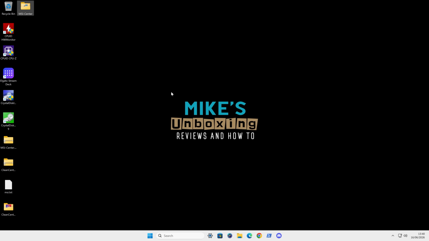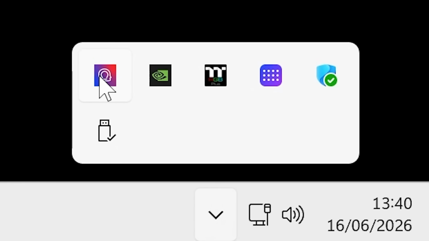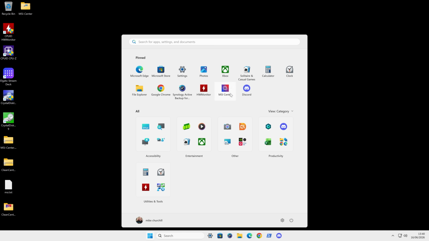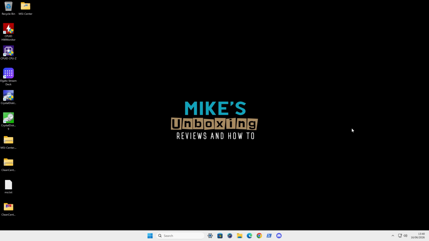If you're getting to this point and you're finding that after you've rebooted your system, when the system's fully restarted, you don't have the MSI Center application showing in the system tray, and you always have to go to the Start menu and click on MSI Center to make it start, then potentially that can be another problem. So there's a couple of ways around that as well. One of which is a little bit of a fudge. So this is basically forcing MSI Center to run on startup, even though something is physically stopping it.